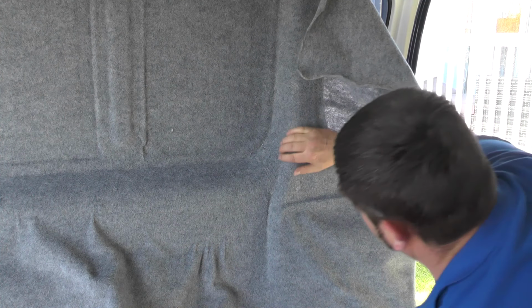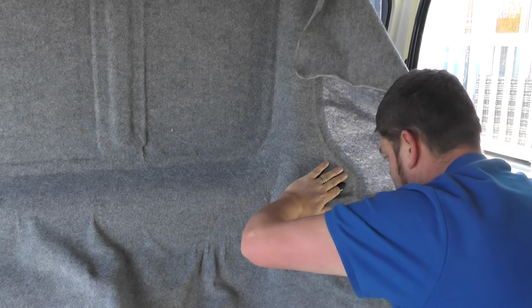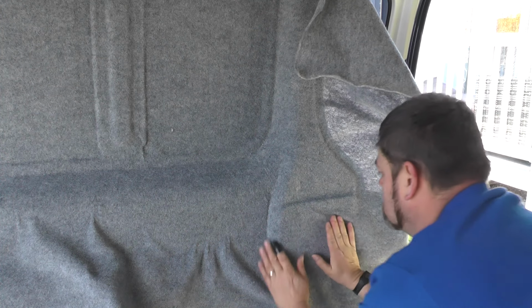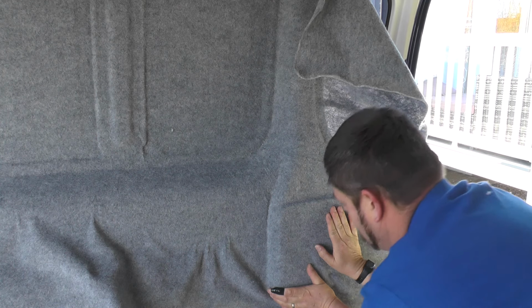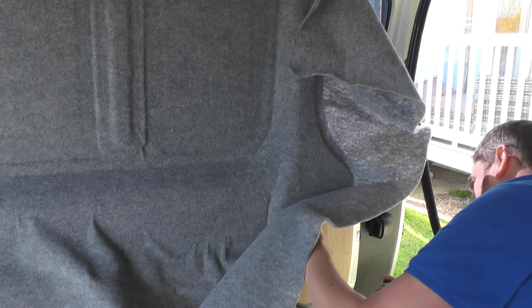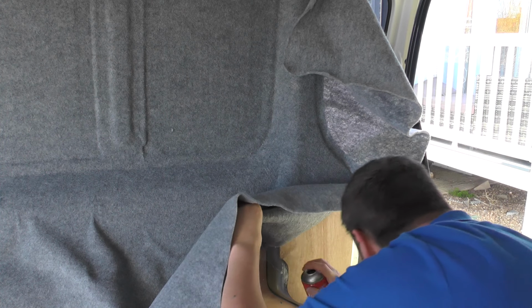Obviously I've come around here now, work that in. That's already stuck down, just got the edges to do there. So there's a nice flat piece there, so I'm gonna, there look, that'll do. That's the piece I want to work on now. It almost kind of presents itself, you know, like that. Put your favorite music on, take your time, and glue away.